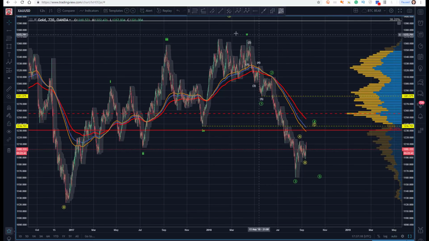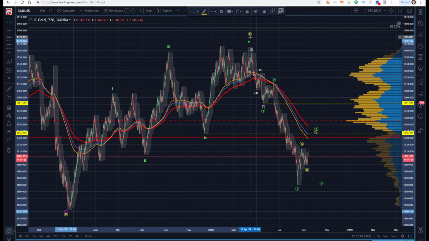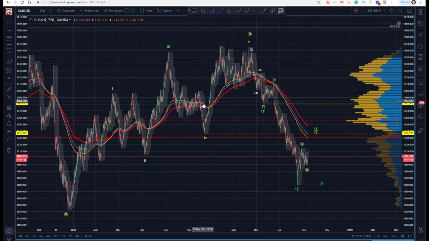So here's why I had the C over here, because it looks like I've got a 1, 2, 3, 4, 5. Looks like I've got an ending diagonal in that. So this looks like there's some sort of one, where the 2 is. I don't know that it matters. 3, 4, 1, 2, 3, 4, 5 gets us up here for this double top into my 5th of what I'm proposing is the C wave.